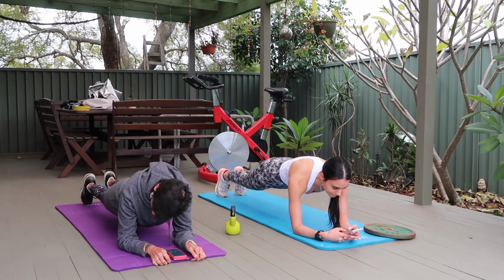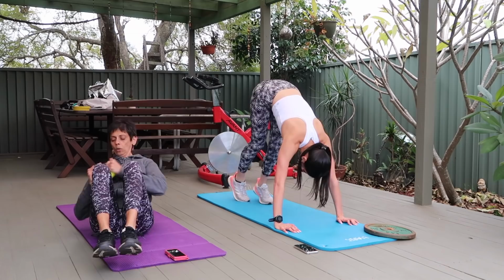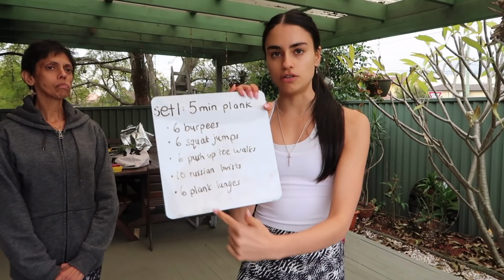Okay, so basically it's 3 sets. Each set is a plank hold. So the first set is a 5-minute plank. And then basically every single time you drop the plank, you have to do 6 burpees, 6 squat jumps, 6 push-up toe walks, 10 Russian twists, and 10 plank lunges. So that doesn't sound like much at all, but when you drop the plank, you got to do all of these exercises and then go straight back to the plank and continue from where you left off. And every single time you drop the plank, you have to double the amount of these that you do.